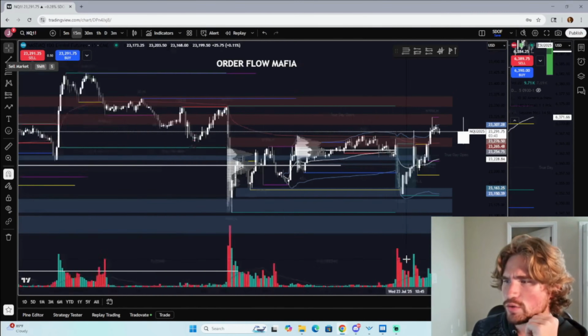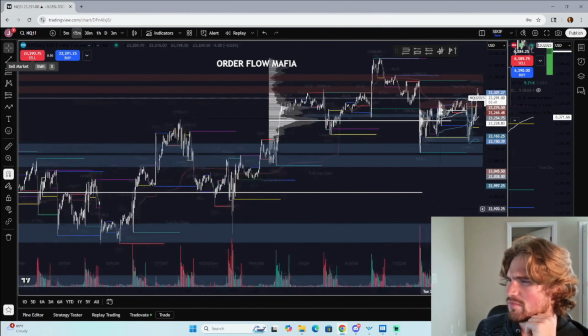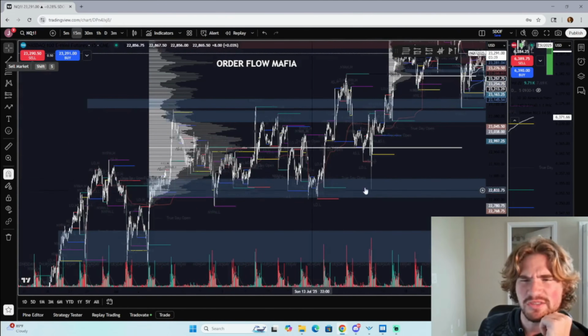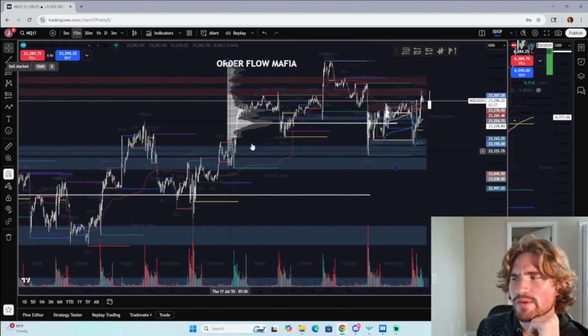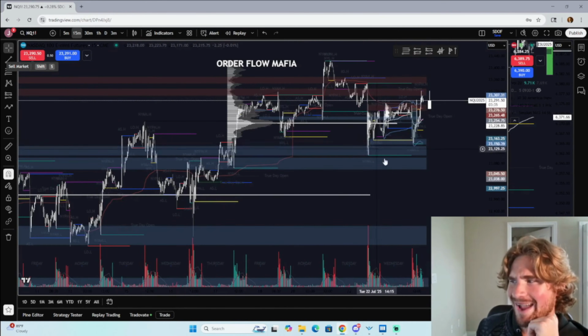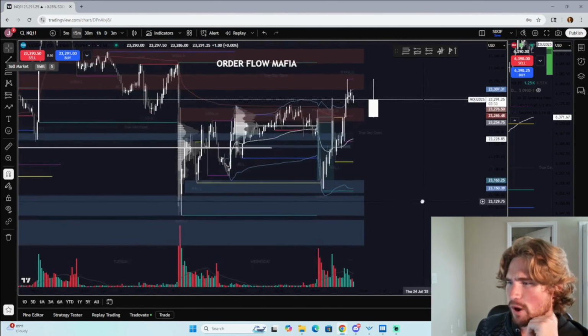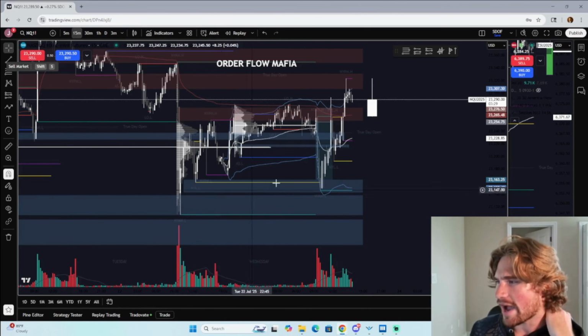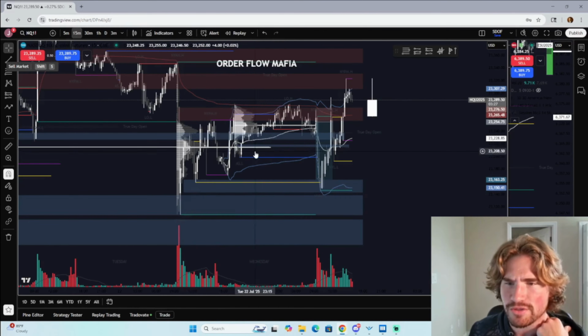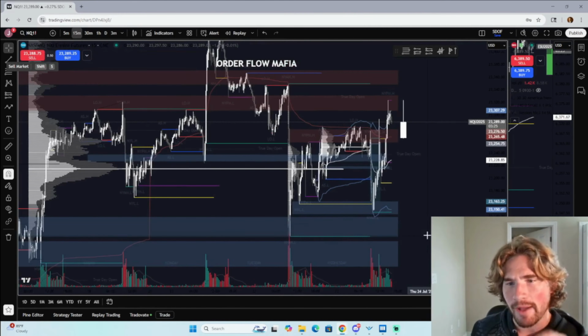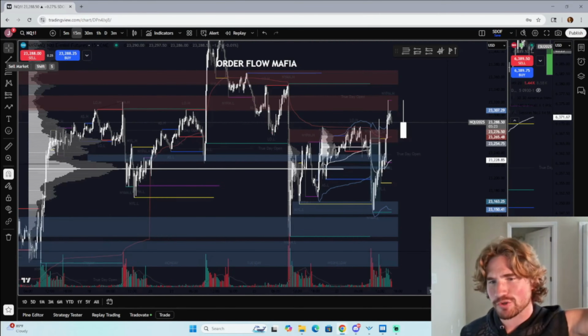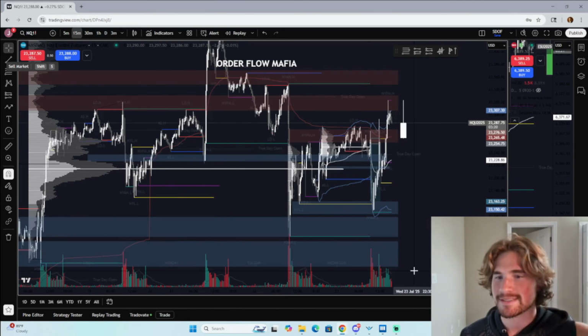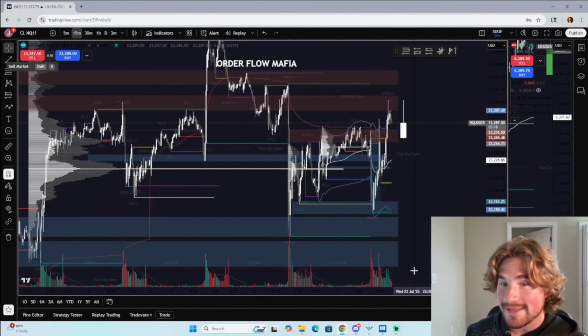If I'm looking to short this, am I going to short these lows all the way down here at this demand level? Probably not, because we've already broken through this level and now it's acting as demand. What would I target? Probably this low volume node, this little area of demand. I can target one of these internal lows, but I'm not going to target all the way down here. If I'm going to short against an overall uptrend, I've got to make sure my take profits and my exit from the market make sense, right?